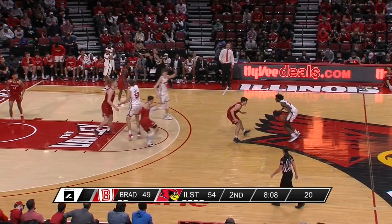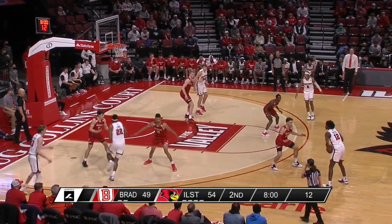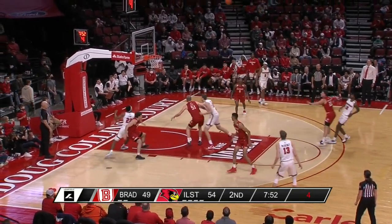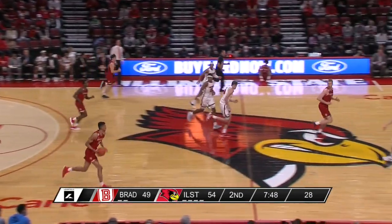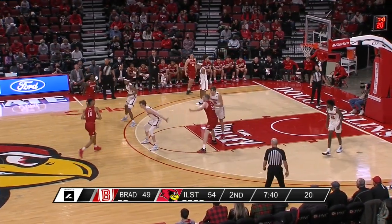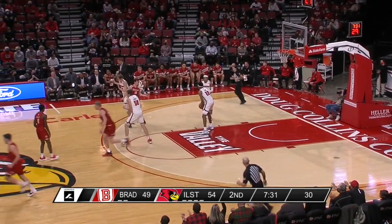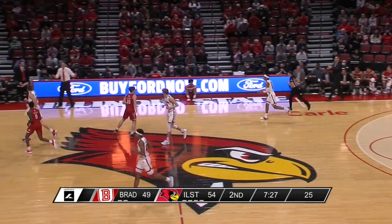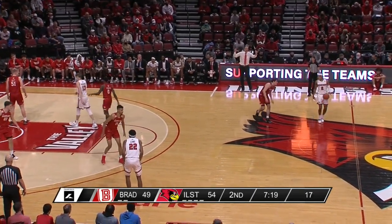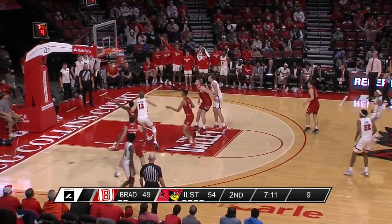The 10th Bradley turnover off the steal. Strong and Reeves — two-man game here — under eight minutes to play. Six on the shot clock — Reeves trying to create another step back. Roberts tried to slip it down to Rink Mast — the long arms of Kendall Lewis again. When Lewis switched out, his length has bothered Terry Roberts. Illinois State has gone away from switching that ball screen, and Dan Muller has found a five he's comfortable with. Kendall Lewis taking away what Terry Roberts was having success with early.